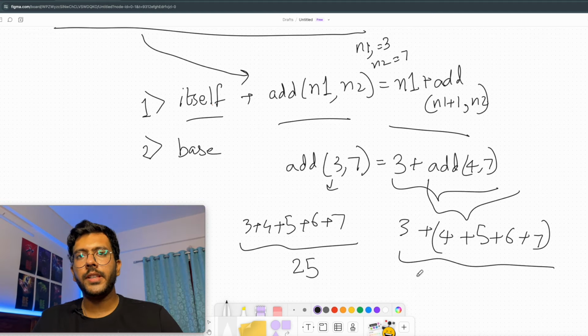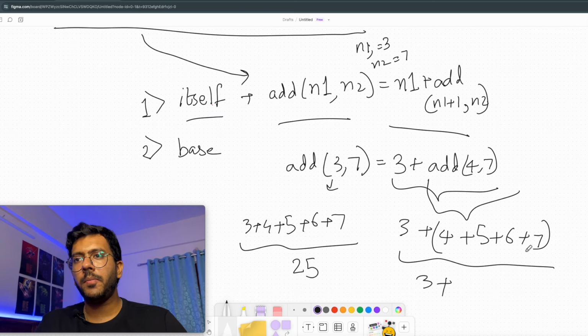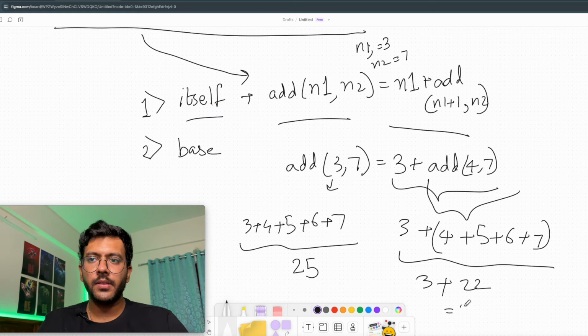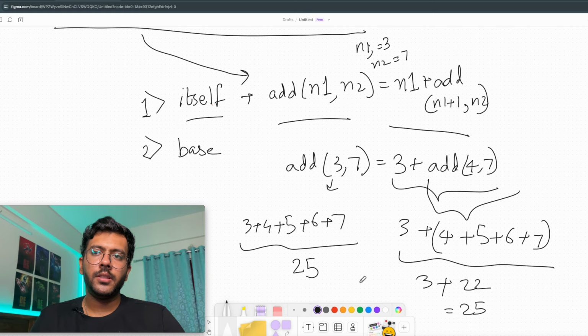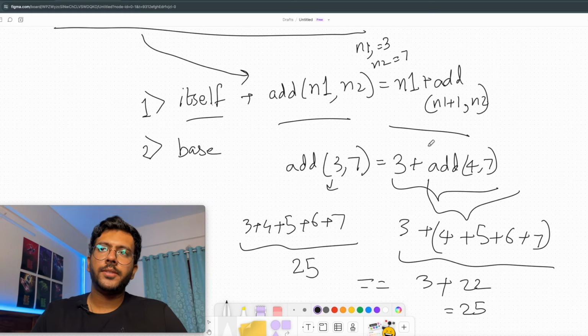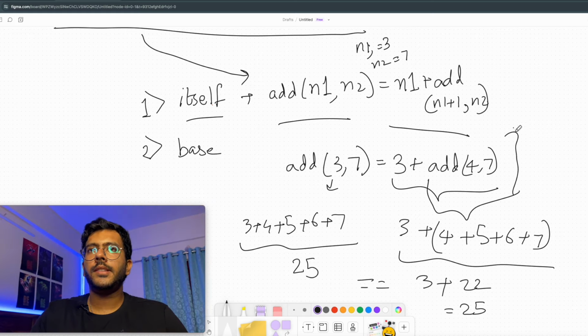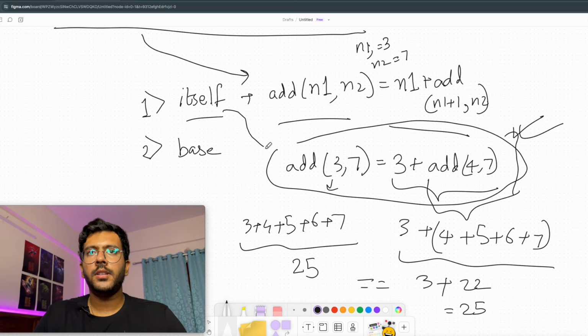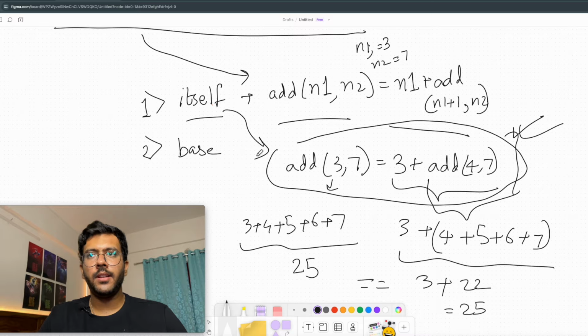And if you add all of these, you will get 3 plus 7 plus 4 is 11, 16, 22, which is equal to 25. So both of these are the same. So this is the correct assumption. This formula is the correct way of defining the problem in terms of itself.